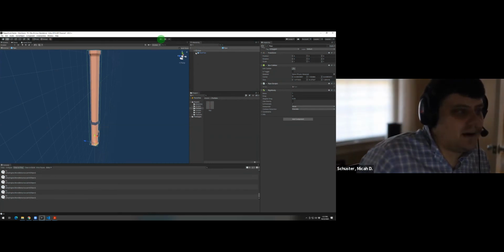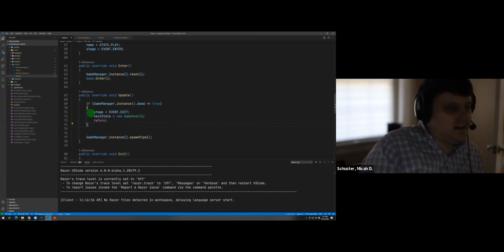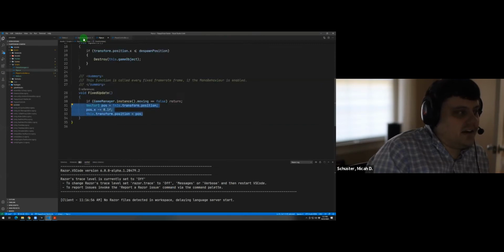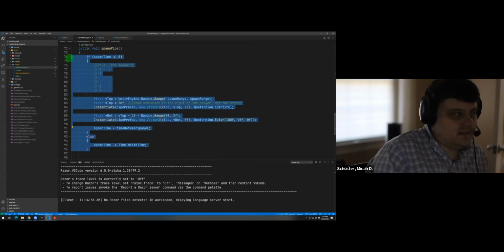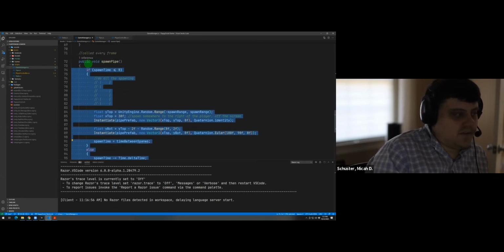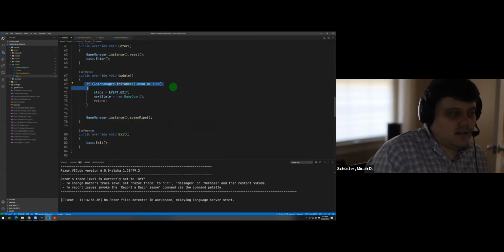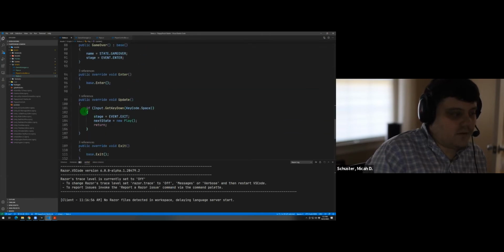Yeah, so the spawning pipe, that's the key here for the spawning of the pipes, right? So there is nothing in here to stop spawning the pipes. It's only this. So every time you call this function, you will spawn pipes. It's the fact that when we die, we leave this state. So we're no longer running this update. As soon as we leave this state and go to the game over state, we're now running this update, which is just checking for a spacebar.